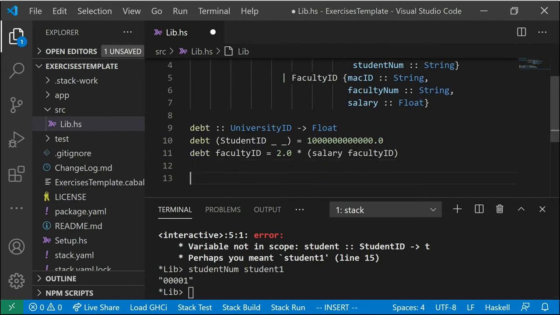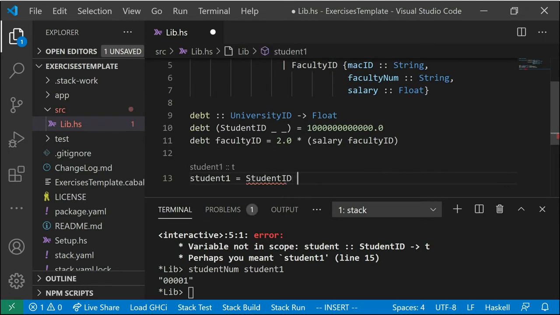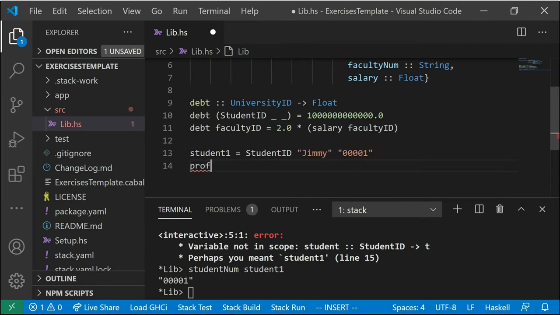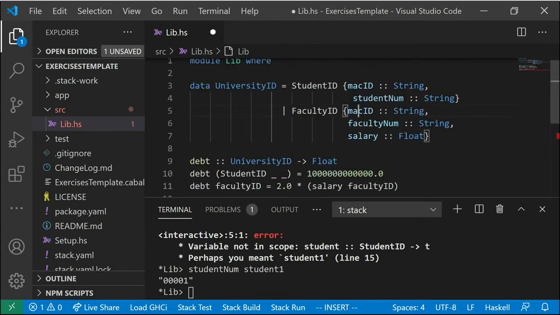So let's say we have student 1 is equal to student ID. Let's make the same student as before, Jimmy, 1. And then we'll have prof1 is going to be equal to, so we're going to have a Mac ID, a faculty num, and a salary.